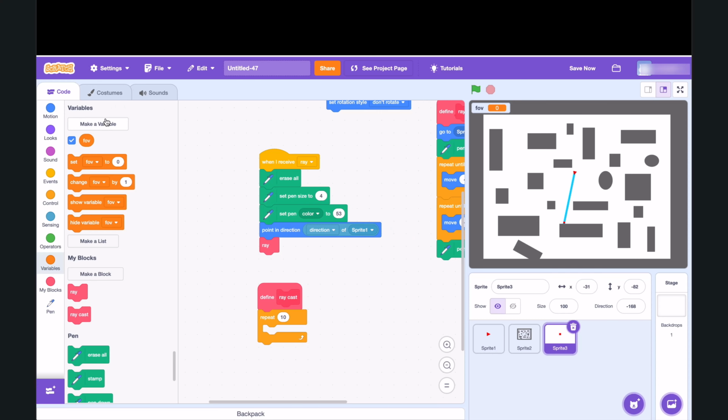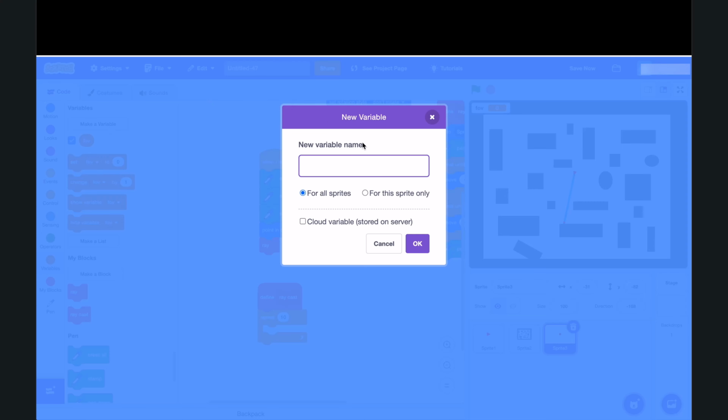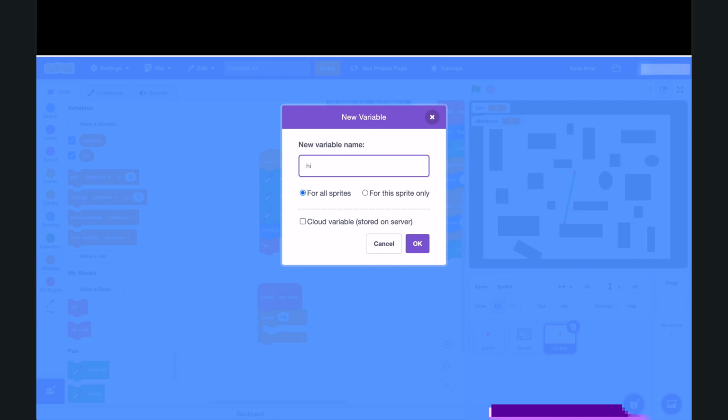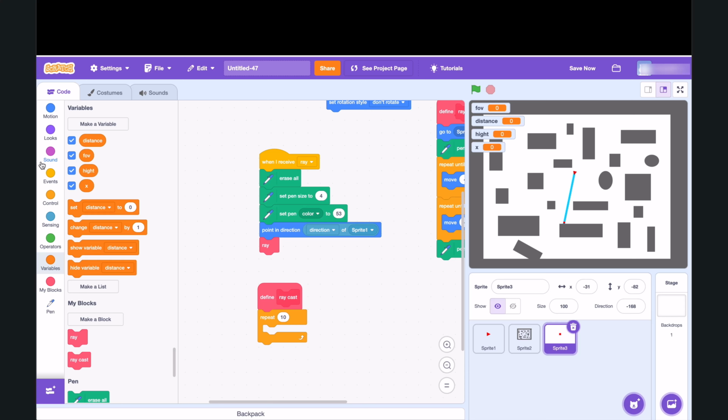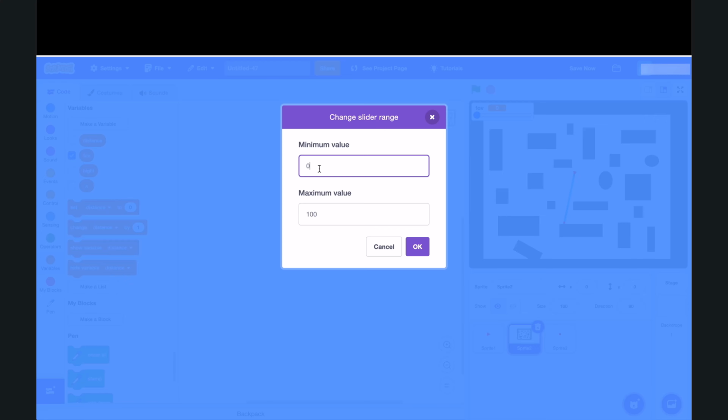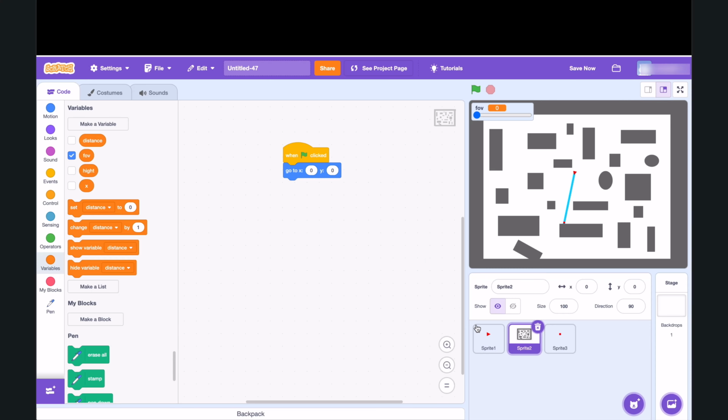And we're going to make some other variables, which we don't need right now, but we're going to use later, like distance. So you can know the distance, and as well height. That will be pretty useful, knowing the height of the walls, and as well, most importantly, x, knowing how much sideways the wall should be. So you're going to delete all these, and there we go. We got the FOV one. We're going to make sure it's like that in the slider mode, and then we're going to right click it, change the slider range, turn it to 50, and the other one into 120.